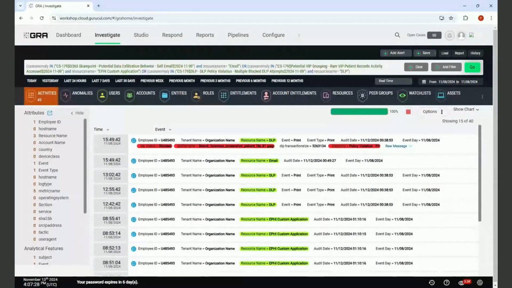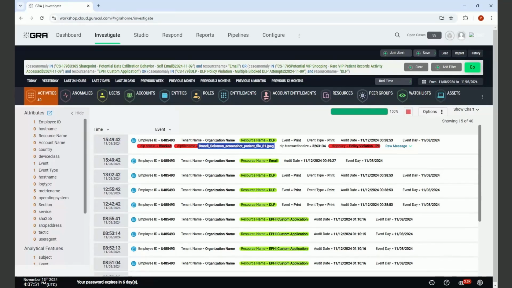The respective attributes which contributed to those respective anomalies are also highlighted here so that you can see them quickly. So a SOC analyst can start from a case, and all the related alerts which are part of the case, and the respective events associated with them, are all in front of their eyes in one click of a button, instead of going and searching for individual things.